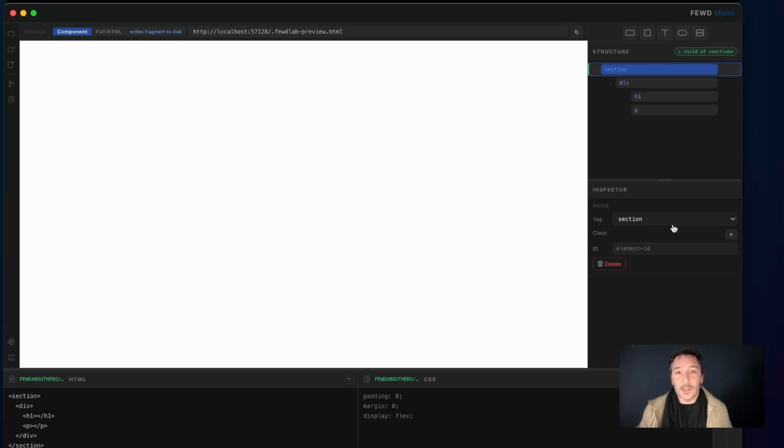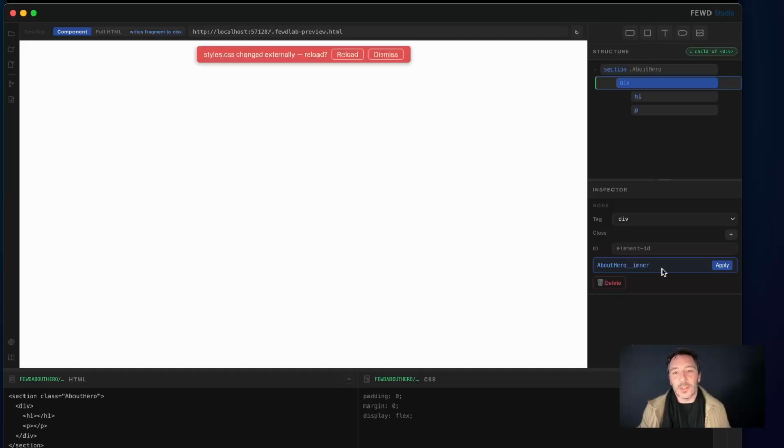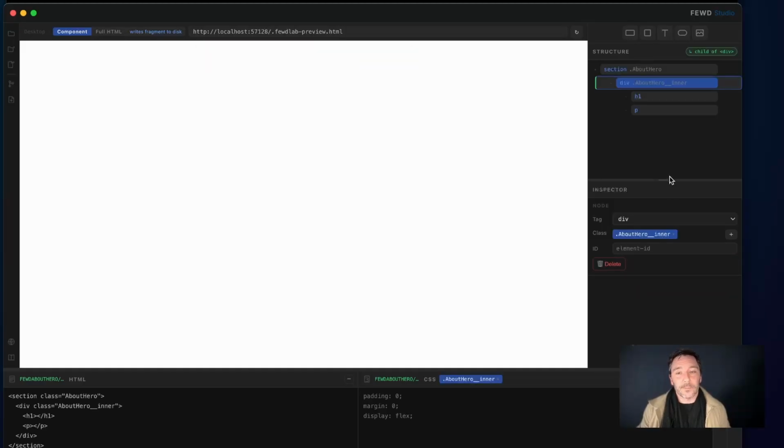We should be styling on classes, and preferably we should also be hooking that to our globals, but I'm going to be really lazy here. We're just going to splat in some primitive values right here. So let's add a section here. I'm going to be awfully specific here because I want to identify it in Bricks later and remove this. So about hero. Okay, and then I'm going to go to div, and it's suggesting about hero inner, and I'm happy with that, so I'm going to click yes.